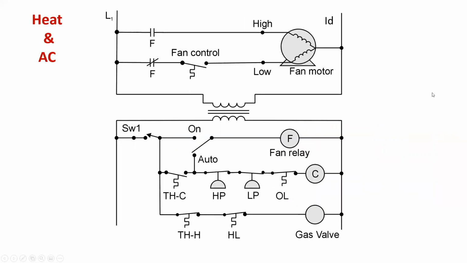This would be a fully fledged heat and AC system for a standard simplified version of control. We can see here the cooling thermostat, high pressure, low pressure, controls coil. And then we have here the heating thermostat with the high limit and the gas valve. There are two different speed settings here, and typically what we have for a single blower that would be providing either heat or AC is that it will turn at a slower speed or low speed when it's blowing warm air and a higher speed when we're blowing cold air. And this higher speed is to reduce the likelihood that we are going to ice up the evaporator.